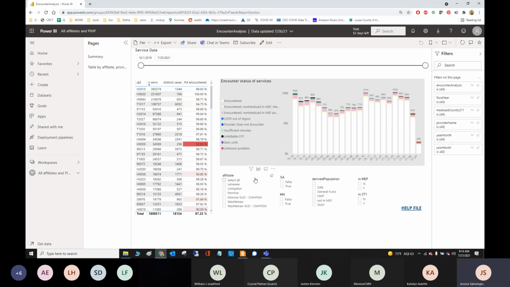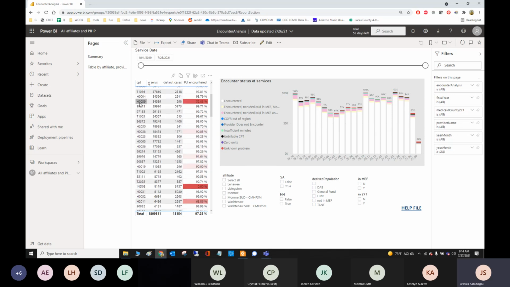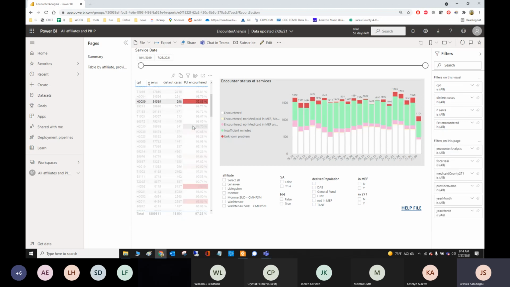For example, let's say I'm really concerned about this H0039, why only 52% of them are encountered. If I click anywhere in this row, any of these numbers, that one, now the graph on the right is filtered just for H0039. And I can immediately see that the issue is insufficient minutes. That's why so few of them are being encountered.